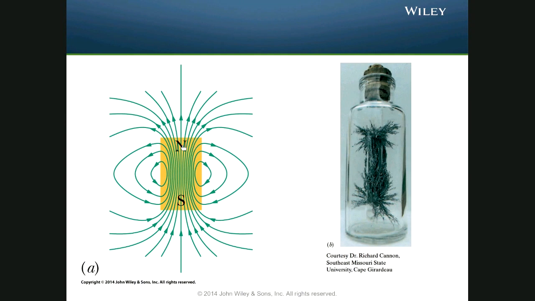Magnets always have north and south poles, which makes them natural dipoles. So unlike charges, which can be independently negative or positive, magnets always have north and south poles. There's no such thing as a north pole only or south pole only magnet. All right? And you can see that these field lines will always sort of close back in on themselves.